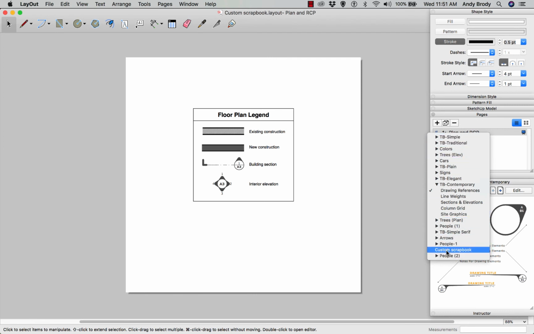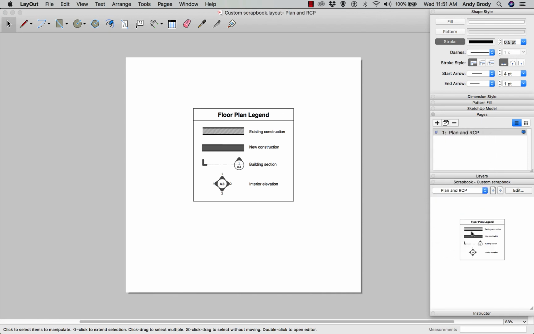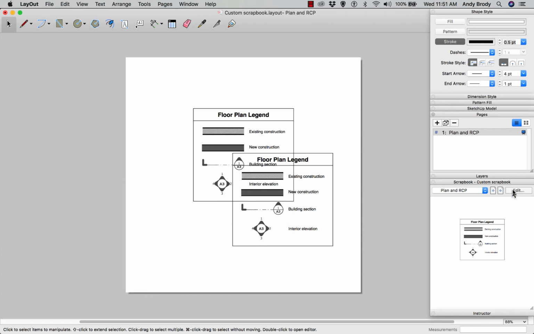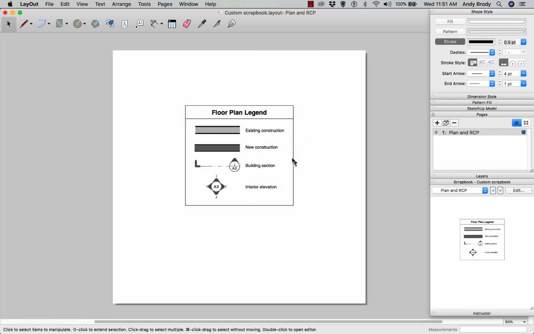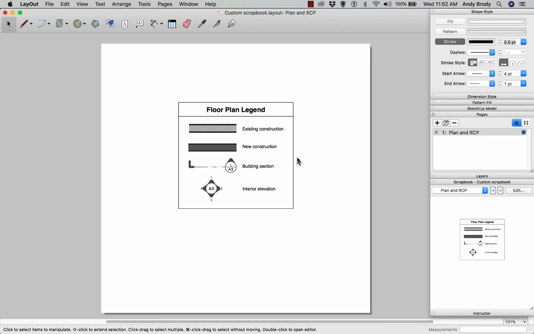And in this case, I haven't created any subpages. I just have this one page. But here's my floor plan legend, and I can just drag it in there. Okay, and you can even go and edit this and come back and add further things to it. And then when you save it, it will update. So creating a custom scrapbook is super handy. Working in an office, like any of these kind of shared resources, there probably will be a network folder somewhere with these custom scrapbooks and templates and all those good things so that everyone can share in the hard work. So that's some advanced orthographic drawing techniques.